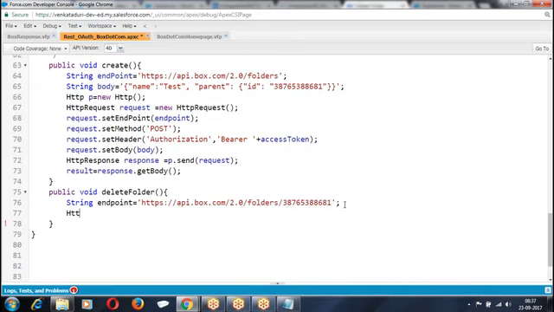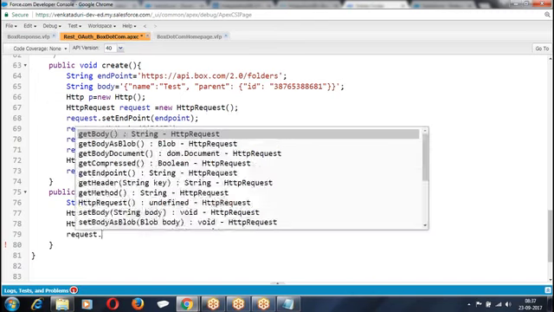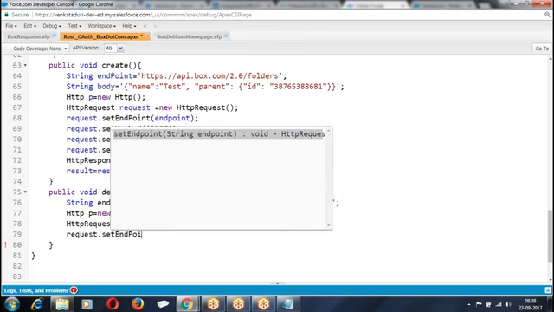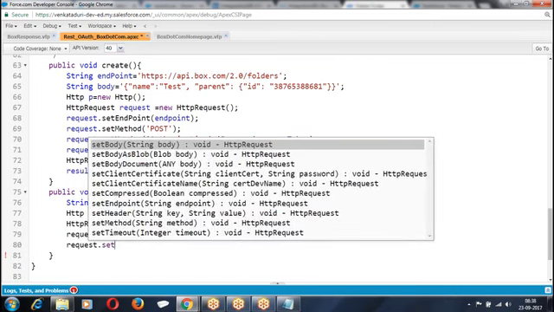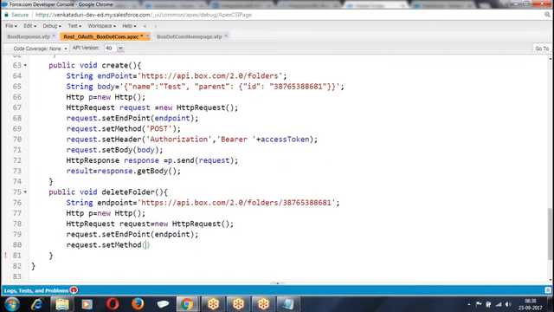Then what am I doing here? Dot set endpoint, request dot set method. Whatever method this is.